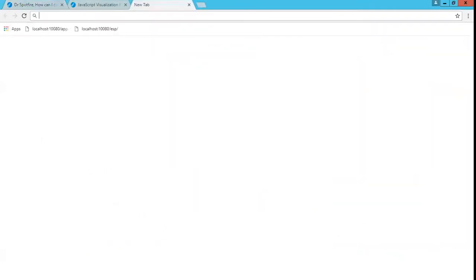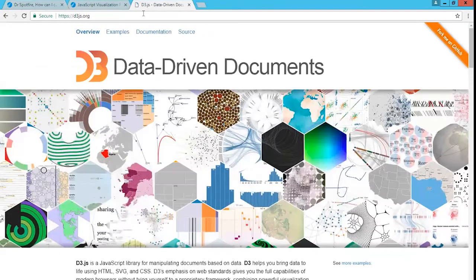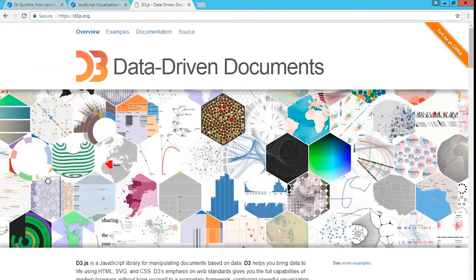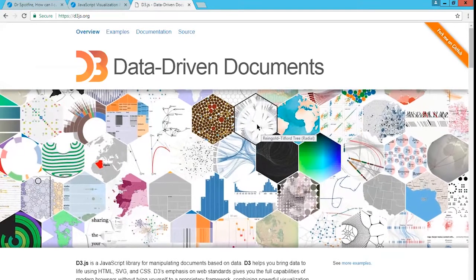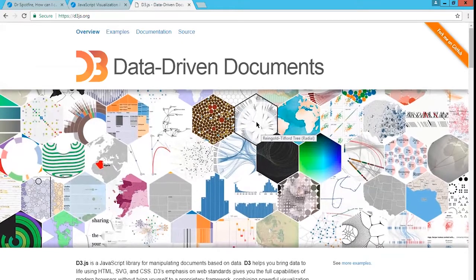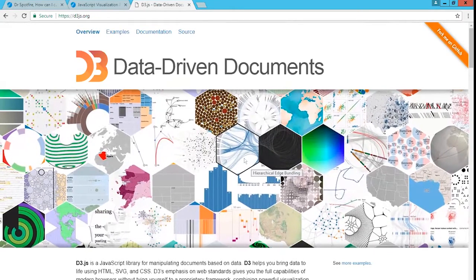So if you don't know about D3.js, it's easily accessible here. It's a JavaScript visualization toolkit, if you will. It's not a visualization library in that the visualizations are not pre-built. So you can't just say, oh, give me a bar chart or a line chart or one of these nice chord diagrams. What it is is a framework that you can use to build interactive visualizations. And because it's a framework, you can extend any of the existing visualization examples that are given here to do what you want.